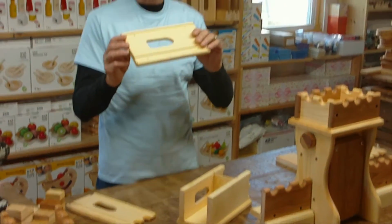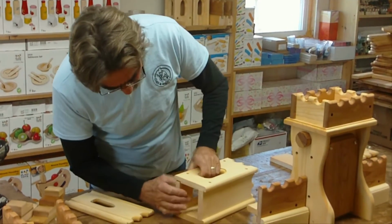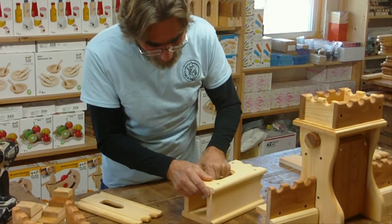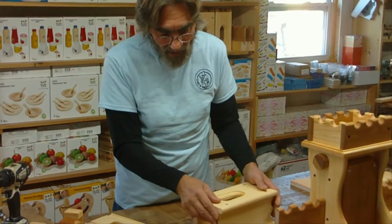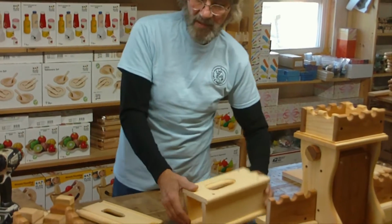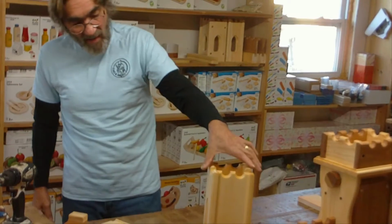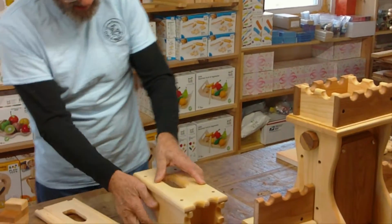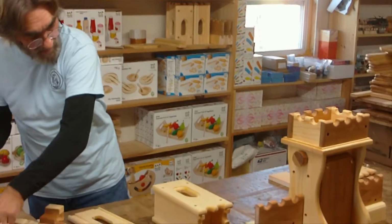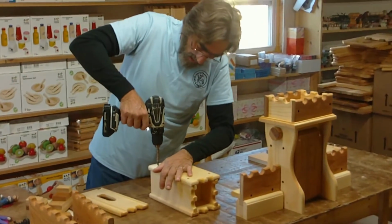Everything with Elves and Angels locks together. The reason being is it creates a really good sturdy product, and also it makes it extremely easy for a customer in their home as they're assembling, since they're probably not woodworkers, to just be able to do this. See, this is not even screwed together, and it basically stands by itself. Okay, so we're going to put another screw in this, like this.